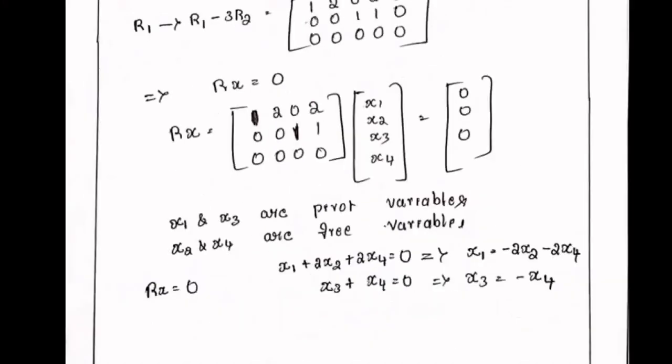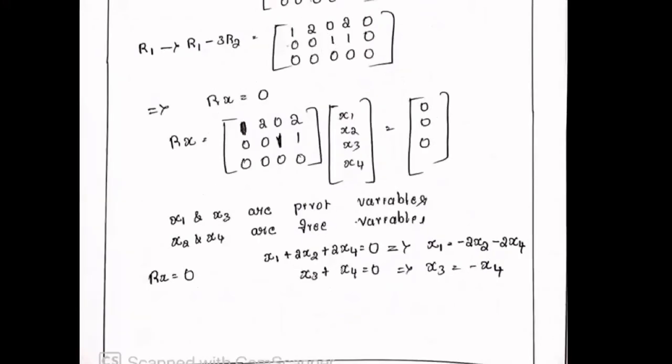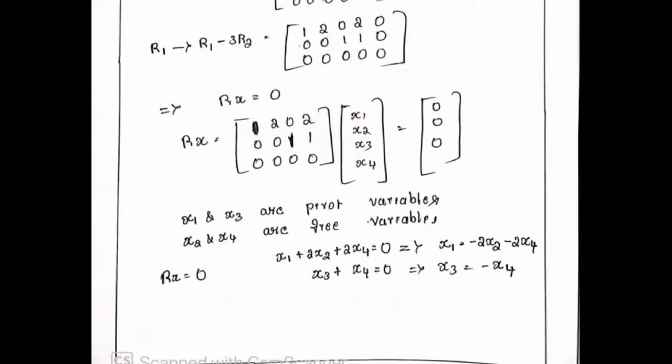Now this is very important. So now what we got is this. Now we have the Rx is equal to 0 format. Try to write it in the matrix representation format. So the matrix has these 4 columns: 1 0 0, 2 0 0, 0 1 0, and 2 1 0. That is what I am writing. The last column is nothing but the constants, right? The variables I am writing as x1, x2, x3, x4. When you observe this, you have to find out which one is a free variable and which one is a pivot variable.